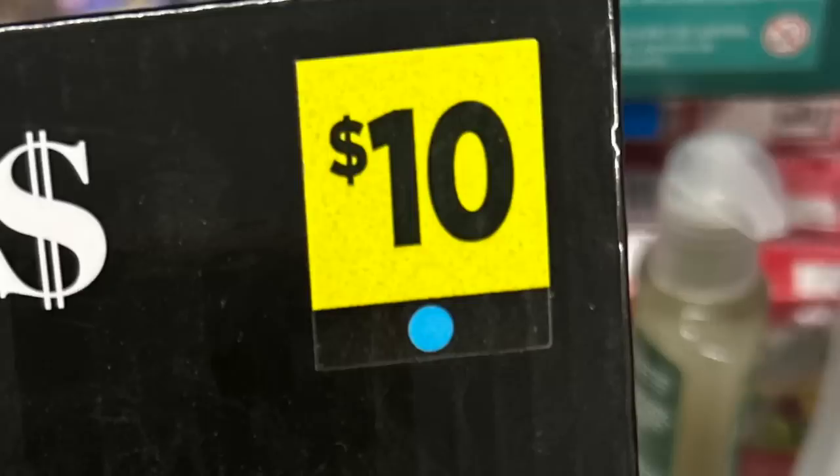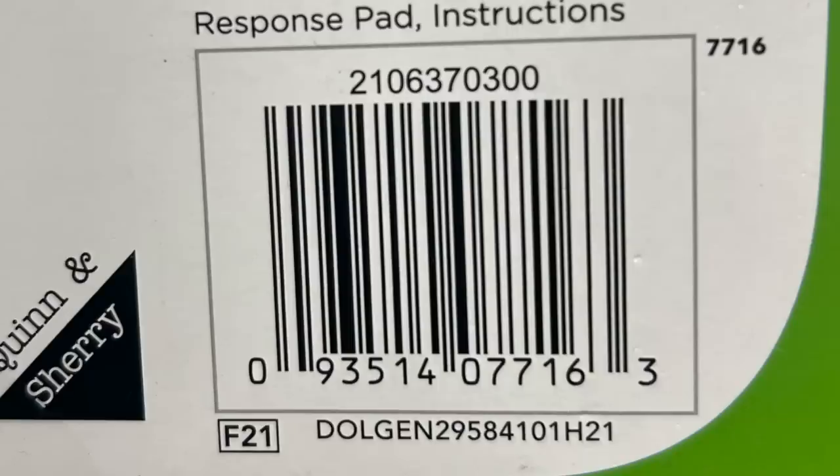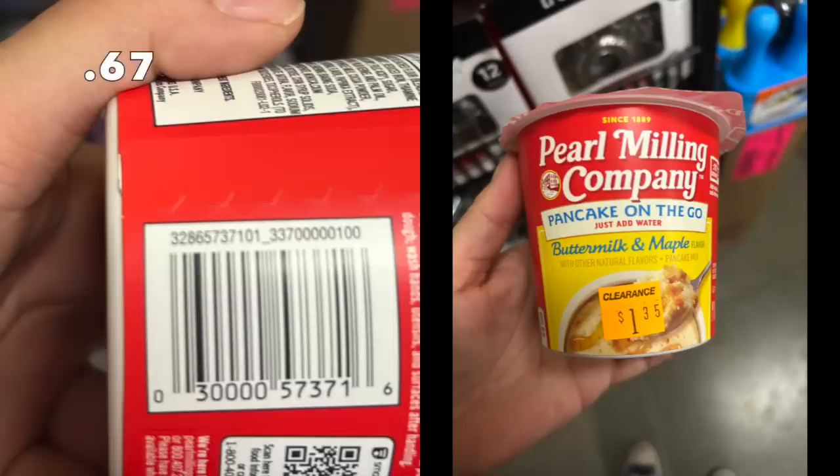Nobody wants them. They're at all the stores. I watched a couple seasons of that on Netflix. The first season was fantastic. And then after that, they were just doing the same joke over and over. And I stopped watching. But anyhow, for that one, I think you would pay 50 cents. And for these puzzles, they're a quarter. Here's one of the UPCs. Definitely keep your eyes peeled for the Blue Dot toys as part of the clearance event for extra savings.